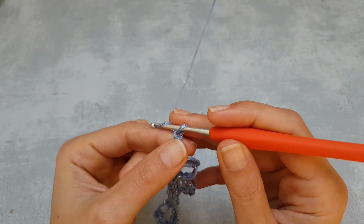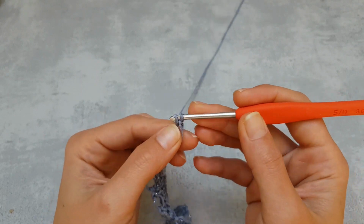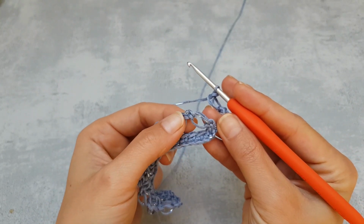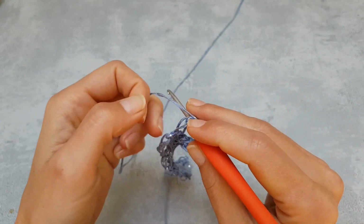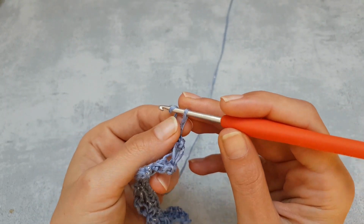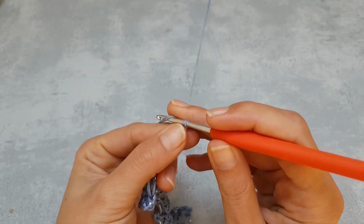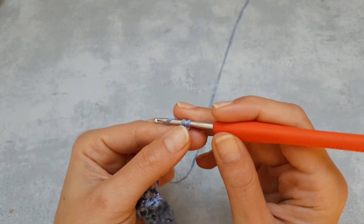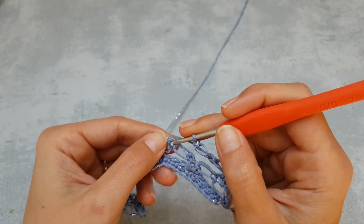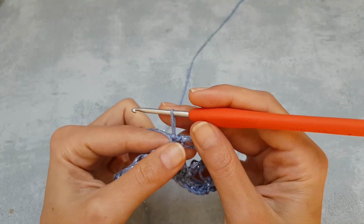Now chain 4 and then make 1 loop like this and turn. This will be the starting row, and then skip the first knot, and in the second one make a single crochet. And now we are repeating again: 1 loop, yarn over, pull it through, 1 single crochet between the strands, yarn over, pull it through the loop, 1 single crochet. And then skip the first knot, and in the second one make 1 single crochet. You'll have to repeat this to the end of the row.